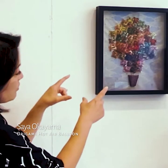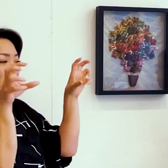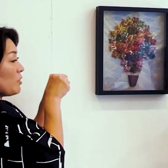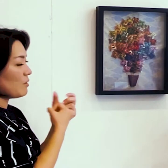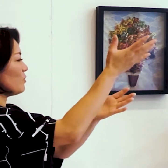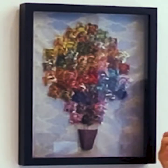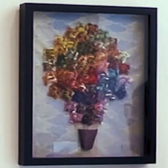And if you look at it closely, the background and the balloon, it looks like the background is sucking in like this. I did it purposely, sucking the air into the sky. So I always try to put a second meaning on my piece. So Up and Away. The balloon is a symbol of freedom for us. So it's just up and away, freedom, and forget everything that makes you headache, on the way to a stress-free world. Not only that, with all the flower patterns in it, I sit there and I think, I bet this smells wonderful.